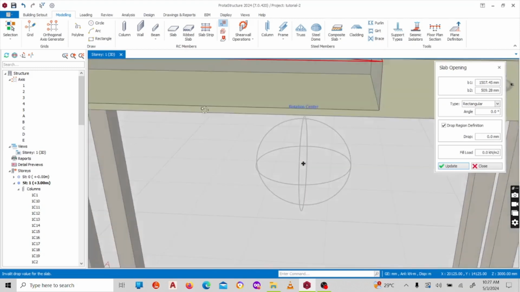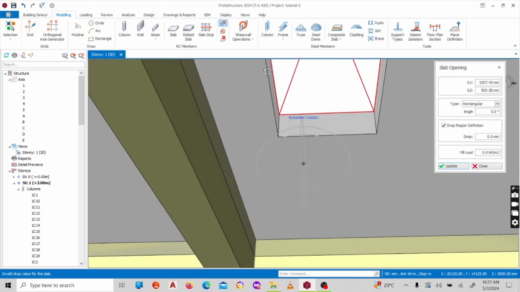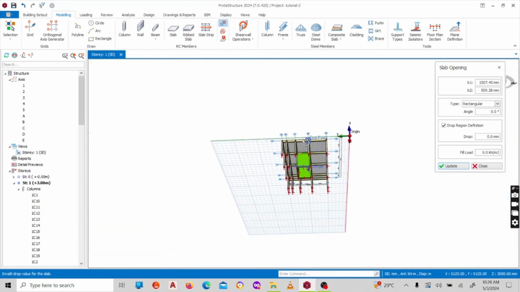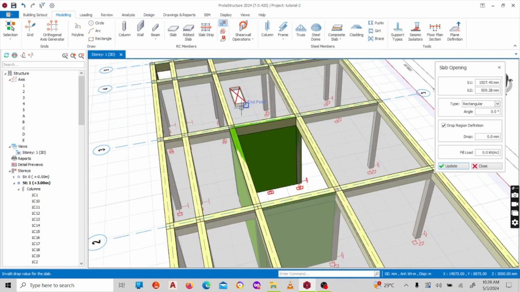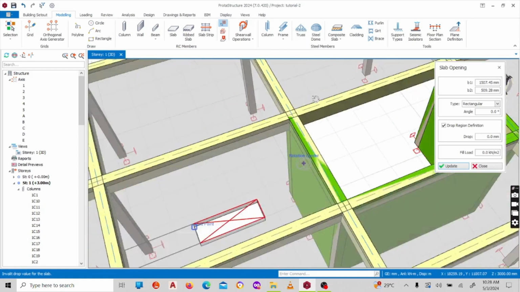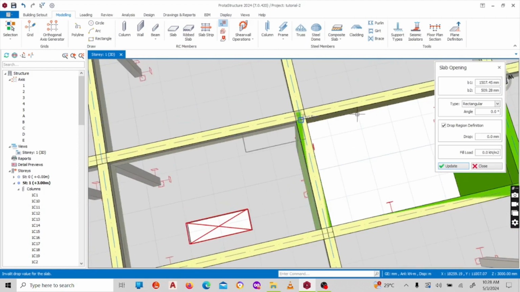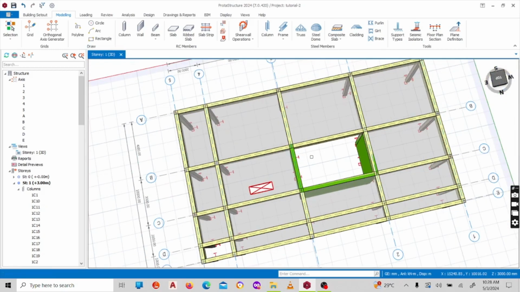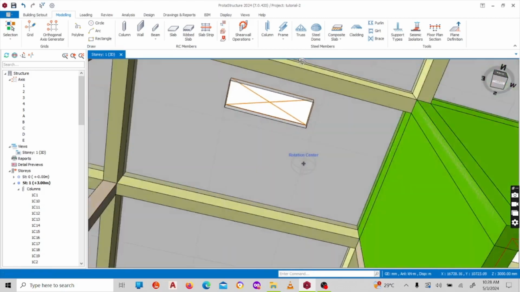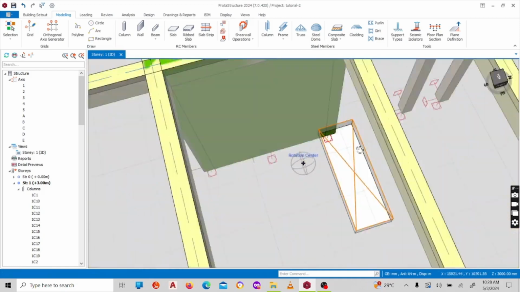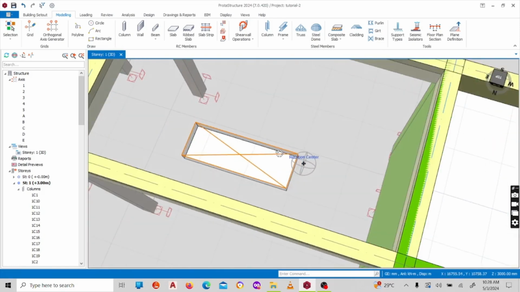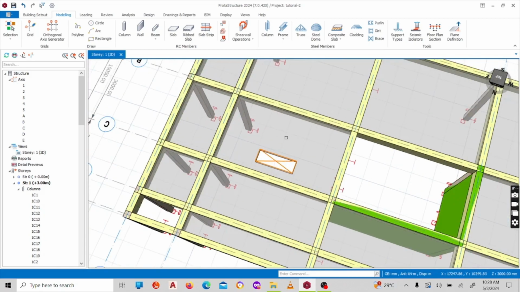See, it becomes an opening. Do you see it there? It becomes an opening. You can put your cables there, or if they are waste pipes, they can pass there. So you can design for this.